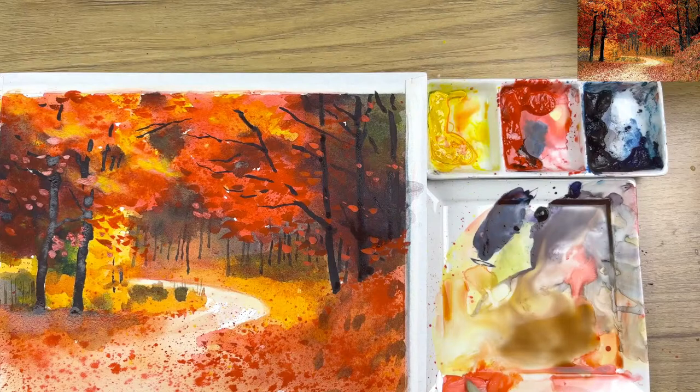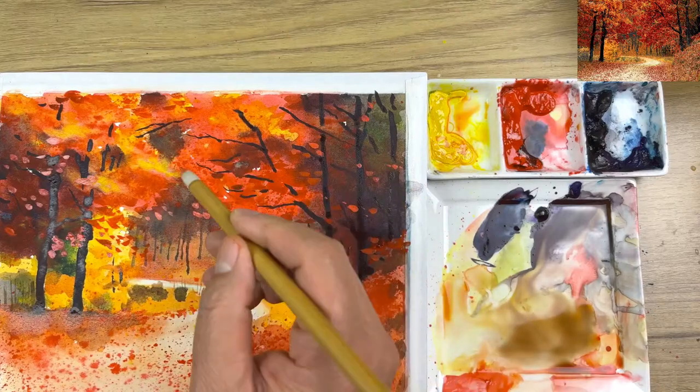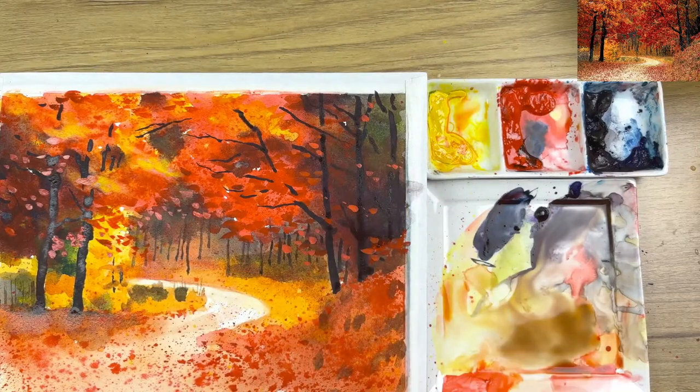Okay, now over here I can see that maybe a little bit more over here too. Have a few. It's beautiful color, isn't it?